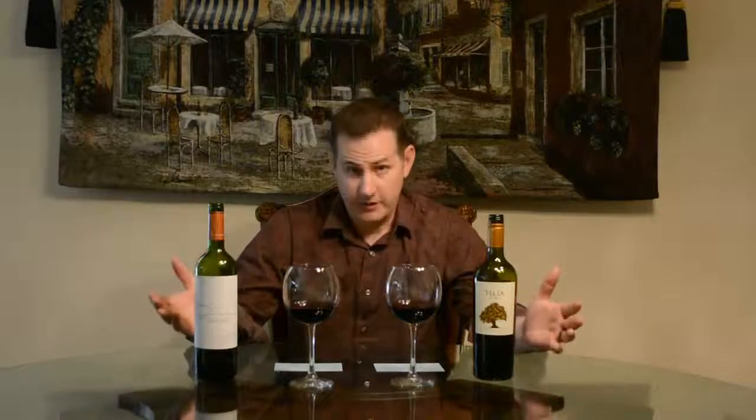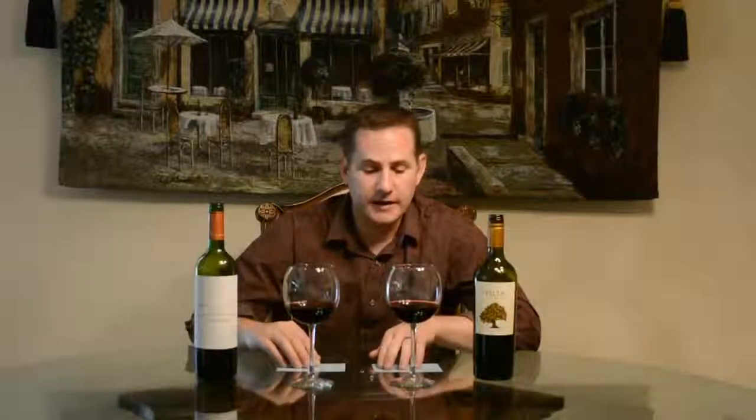So at the store, these are things that will probably be readily available to you, whether you're at a grocery store or at a small wine shop. And that's where things get a little bit tricky. The next thing you'll look for is price. This one's a $9 wine. And this is a $16 wine. So now you've got a lot of information. You've got what the wines taste like, which sounds the same. The scores on the wines are pretty close. And now you've got a price difference. $9, $16. One's almost twice as much.